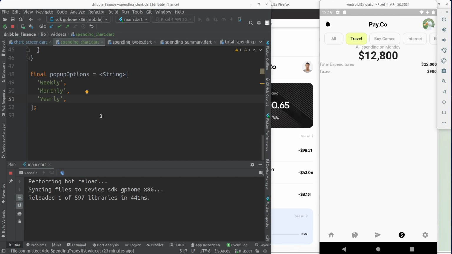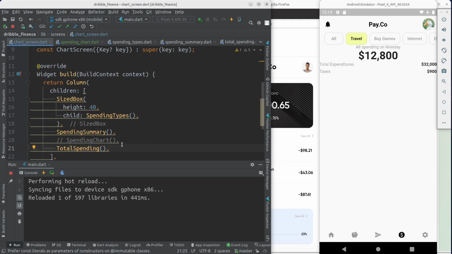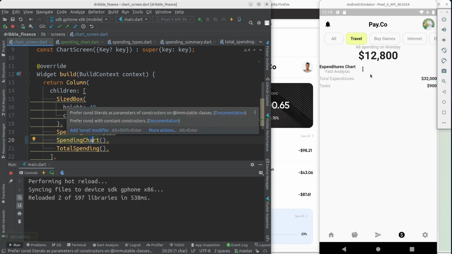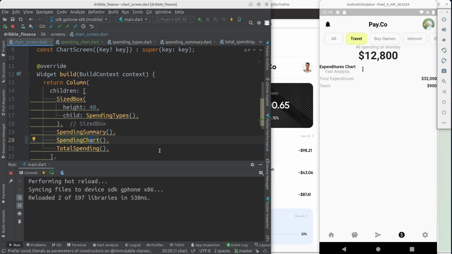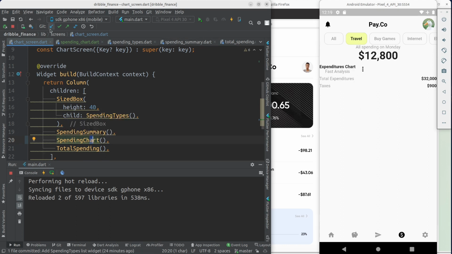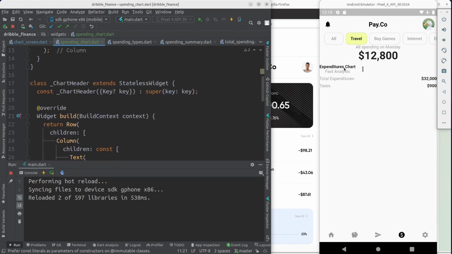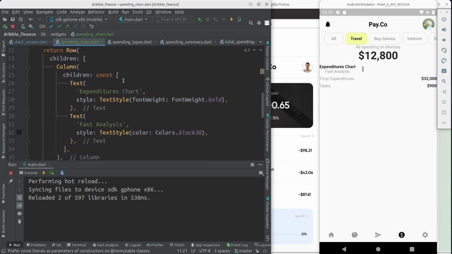Okay, so let's see how it looks so far. We need to uncomment chart header here and spending chart here. It's imported. Save it. It looks like this. We should fix it. So chart header. This column should be in expanded.